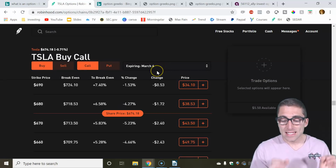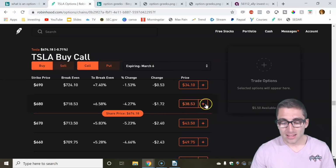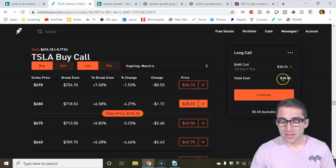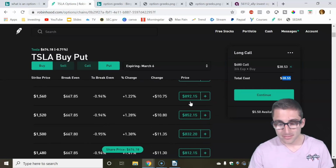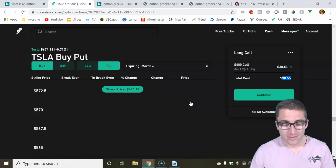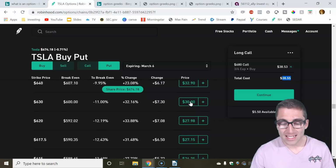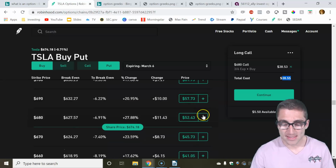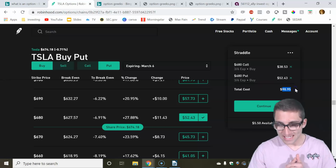It's pretty easy. These options expiring 5 days away, if we put them on our screen, that is a $3,000 option, $3,800. So you have to put them both together, the call and the put, and that's going to show you the projected move for Tesla. And for some reason it's making me scroll all the way down, but we want to put them right kind of at the same strike price, so 680s. So those two 680 call and puts are projecting a 90-point move in Tesla.